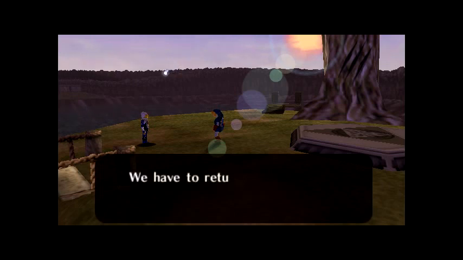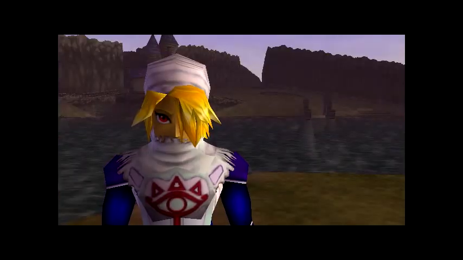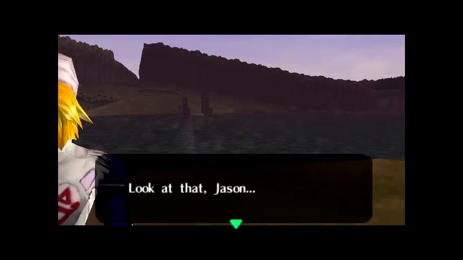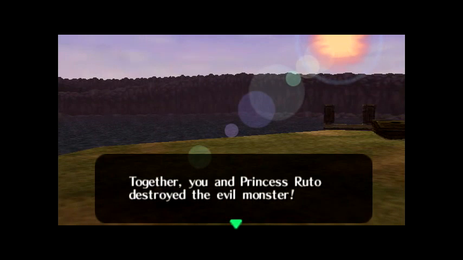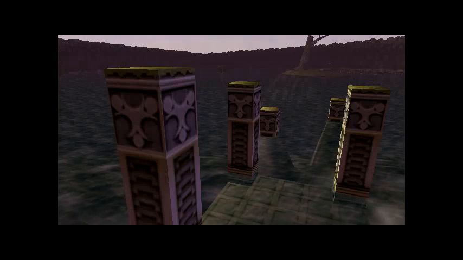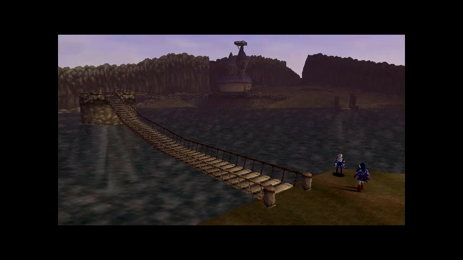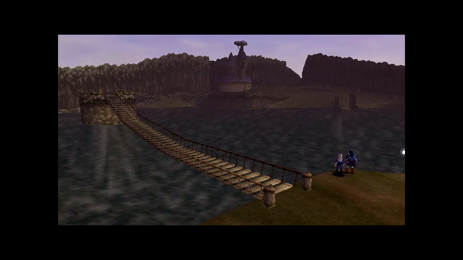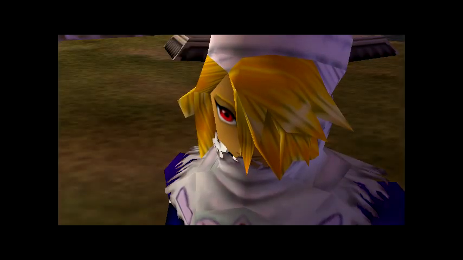Oh, did Ruto want to thank me? I see. We have to return in peace to Hyrule for your sake too, don't we? Indeed. Look at that, Jason. Together, you and I, Princess Ruto, destroyed the evil monster. Lies! All lies! I destroyed the evil monster, not Princess Ruto. Once again, this lake is filled with pure water. Yay. We defeated the monster, not Princess Ruto. All she did was swim off and she did nothing!